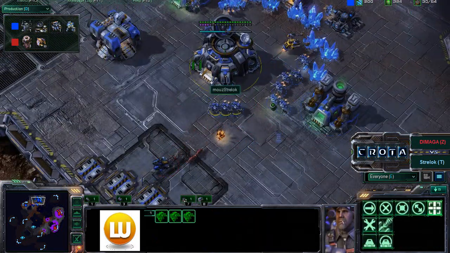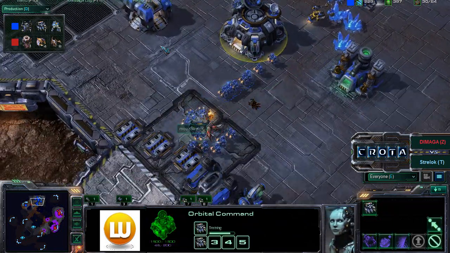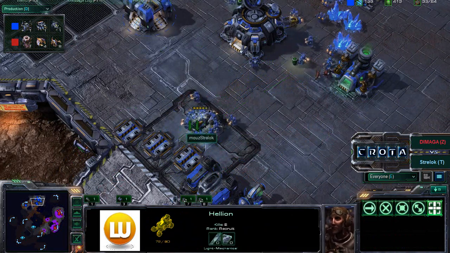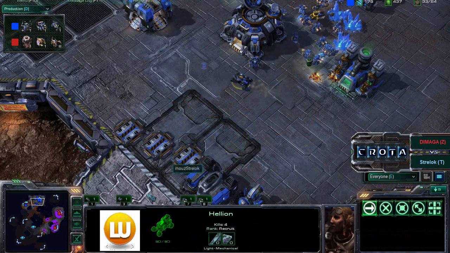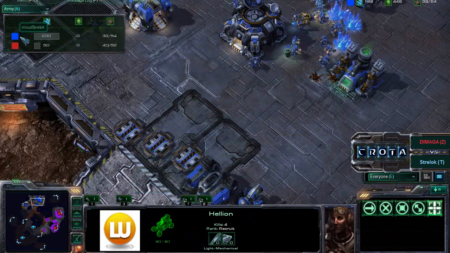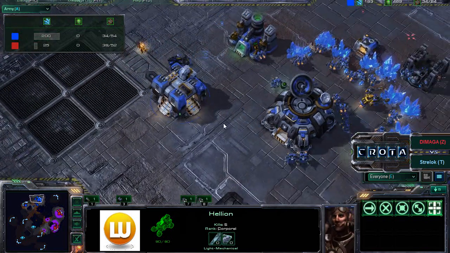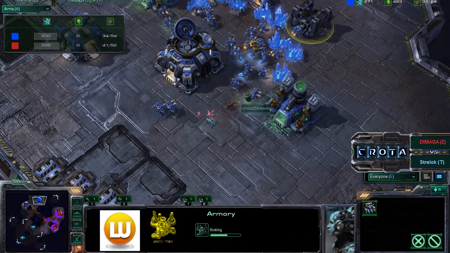And now Strelok doing a horrible job at microing any of his bases, as there was a lot of SCVs just sitting there idle, now constantly repairing this Hellion. So SCVs surrounding that one unit, that one Hellion, and able to repair it. And army-wise, we see Strelok sitting on a 200 mineral army versus the 50 mineral, 25 mineral army. That last Zergling running rampant through the space as now an armory being laid down.